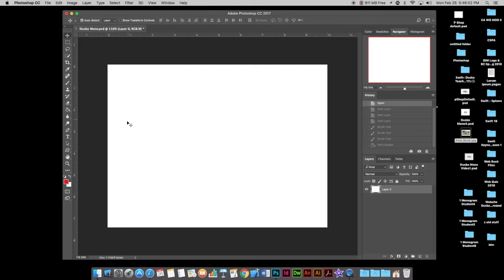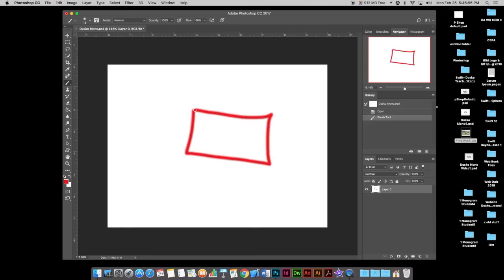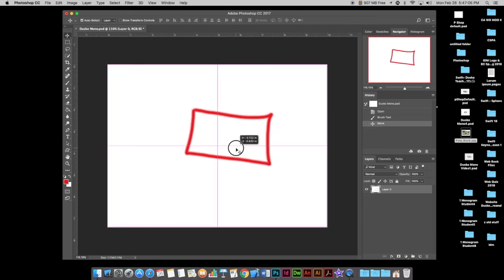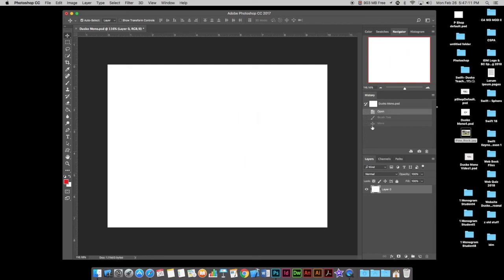Let's say I drew this object. Now, I did draw this object on a white background, so if I use this move tool, it's actually going to move everything that's part of this layer. That's something to realize as well, because in Illustrator, if I drew something and then tried to move it, all the little things were separate entities. In Photoshop, whatever you put on one layer becomes all part of that layer.